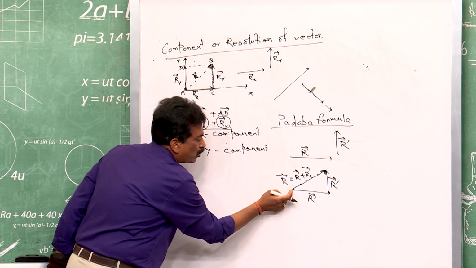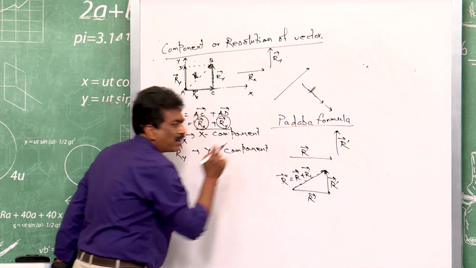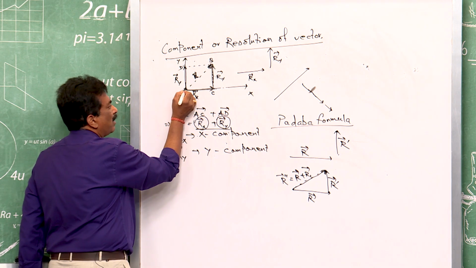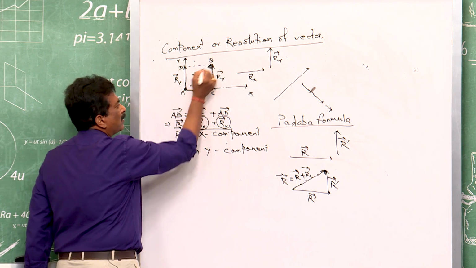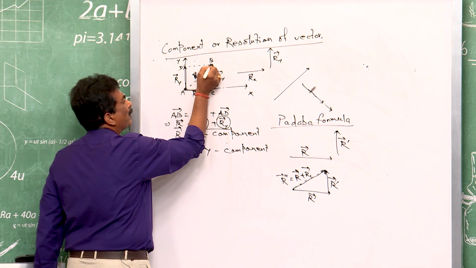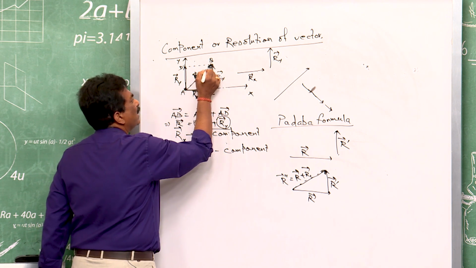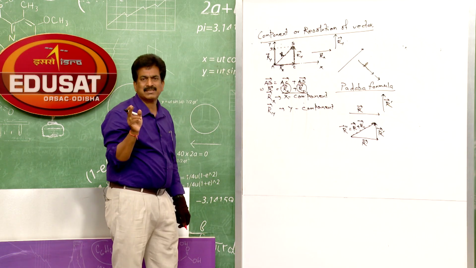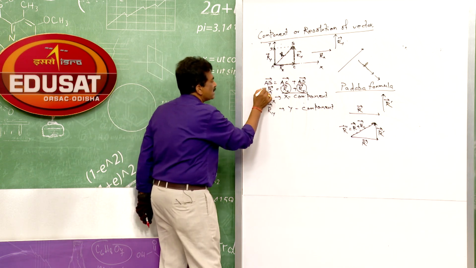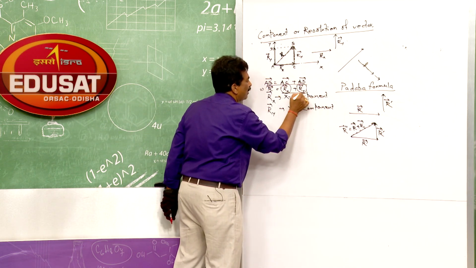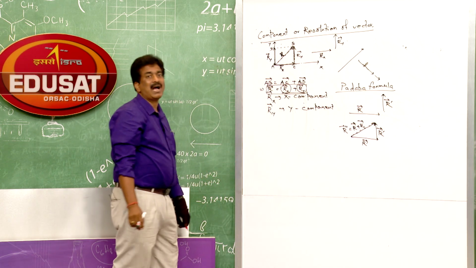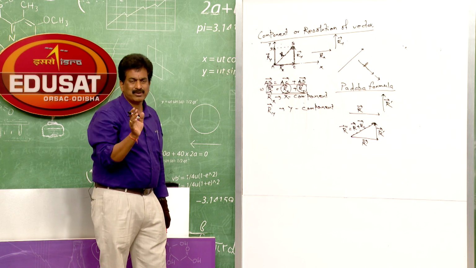As I said, join the tail of the first with the head of the last. This is the tail of the first, this is the head of the last. We just joined that. So if the Rx vector and the Ry vector are joined, is that not the R vector, students? Yes. So this R vector will be the Rx vector plus the Ry vector. Are you clear, my students?